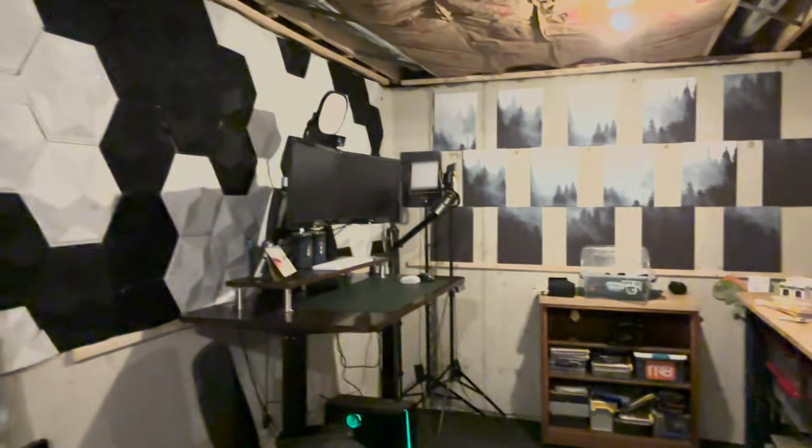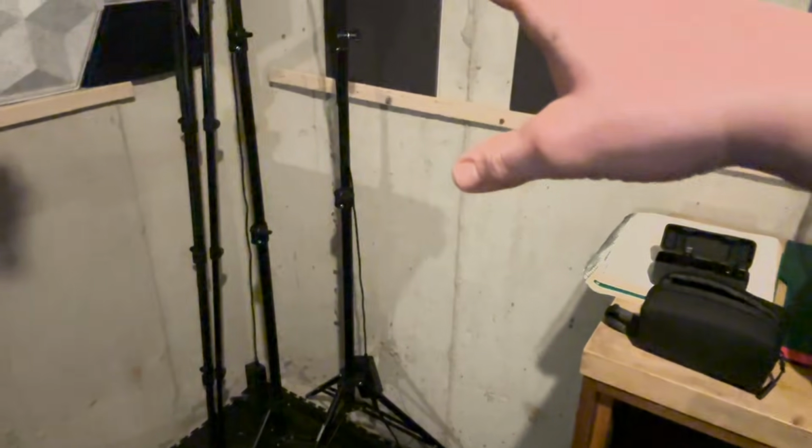So this is the spot. So we have here the computer setup. It's on the moving desk. This actually used to be Jeff. So shout out to Jeff. What a huge blessing to have this. We got lighting up here, live stream cam, and just your standard setup. Nothing crazy. You got the computer here, lights and camera for when we do videos.